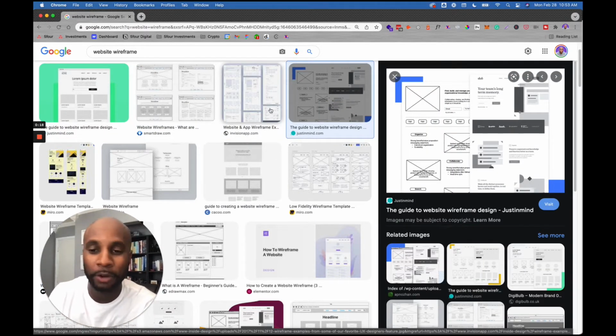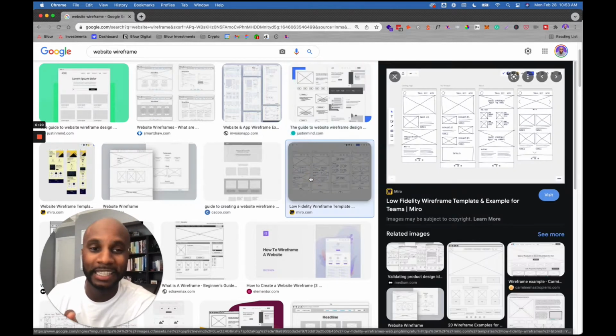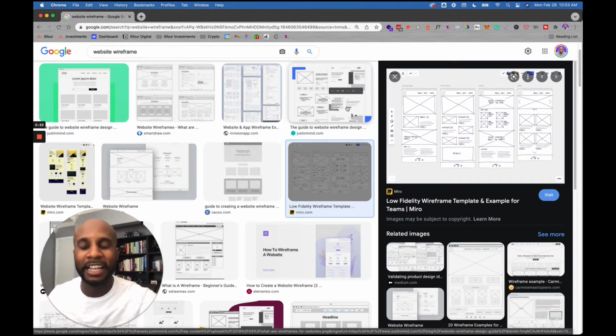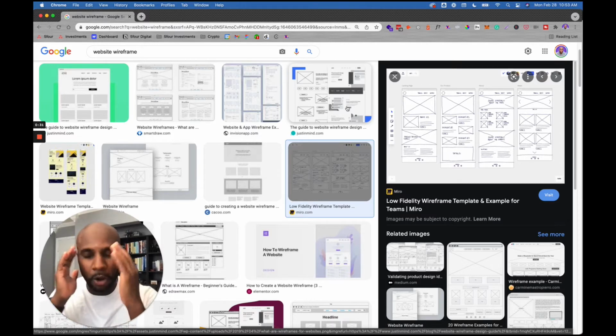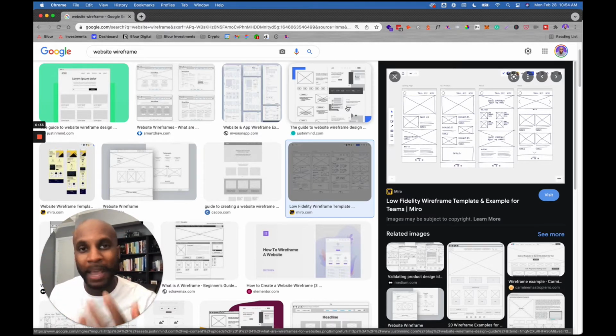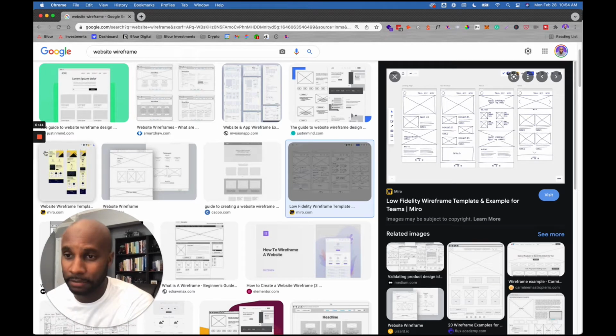Most of you probably already know that, so I won't do a deep dive into this. But just to give you an idea, think of it as the blueprint for your website. Just like your house has a blueprint for the floor plan, this is the same thing with your website. So that way you can get all the thoughts and ideas from your competitive analysis or your brand discovery onto paper, and you can use this structure to build out your website as you go along the process.